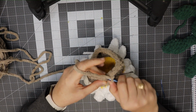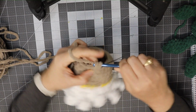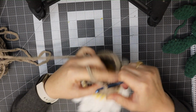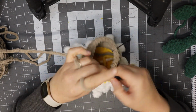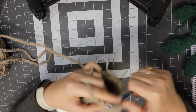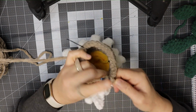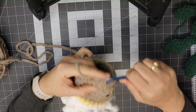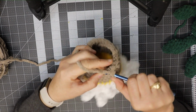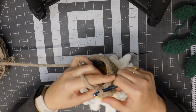Alright, now next row is single crochet all the way around for 24. So 1, 2, 3, oh, keep slipping, 4, 5, 6, 7, 8, 9, 10, 11, 12, 13, 14, 15, 16, 17, 18, 19, 20, 21, 22, 23, and 24.